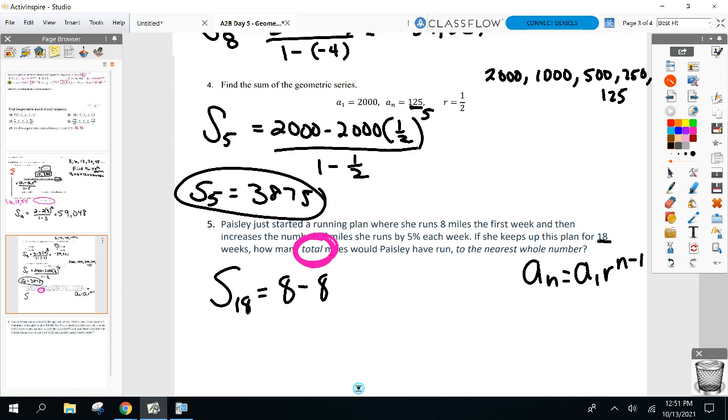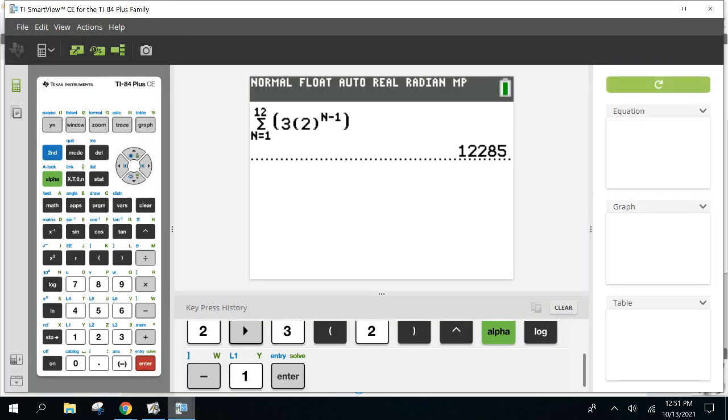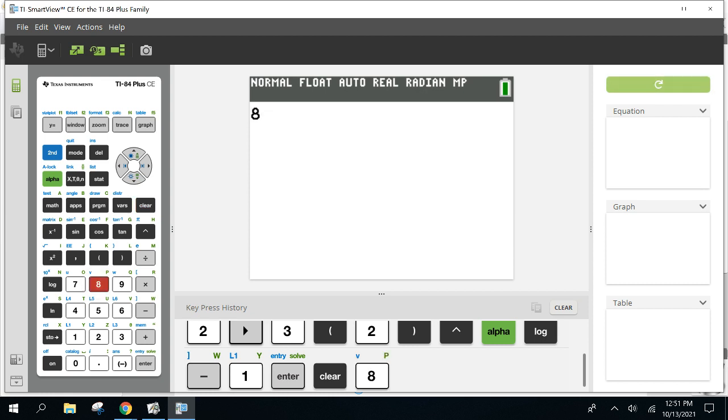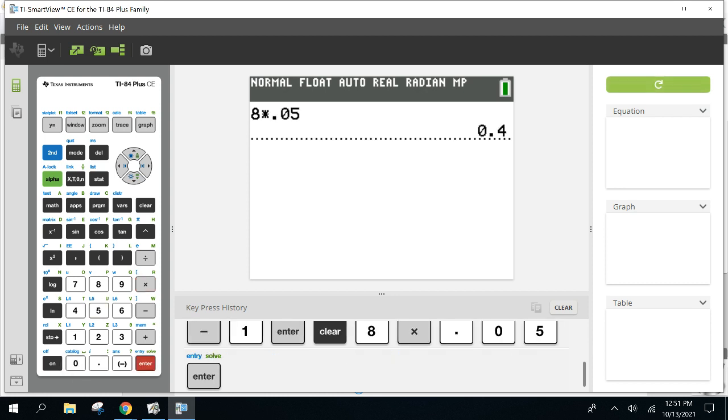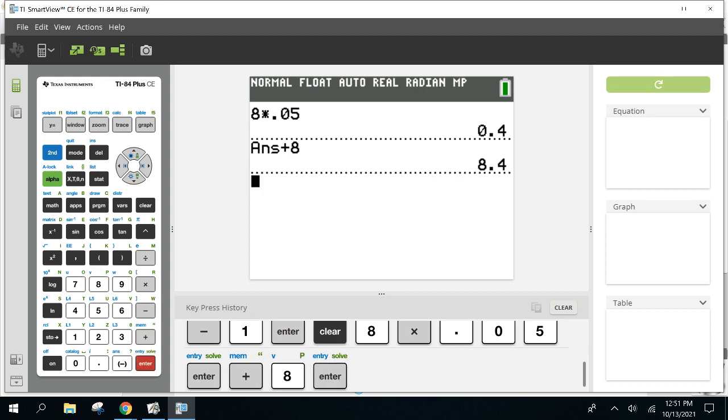We got some arguments here. I know. Whoa, let's check it out. Ready? How many did she run in week 1? 8. Okay, she ran 5% more the next week, right? So it's got to be bigger than 8, my next term. Yes. So if I multiply by 5% as a decimal, 0.05, did I run 0.4 the next week? No, that's ridiculous. So what do I need to do to the 0.4? What did I actually run? 8.4. But I don't get that number just by multiplying by 0.05. So my R value cannot be 0.05.